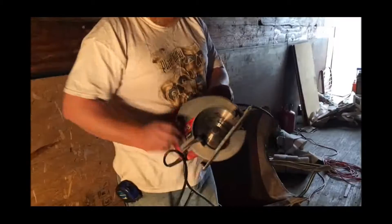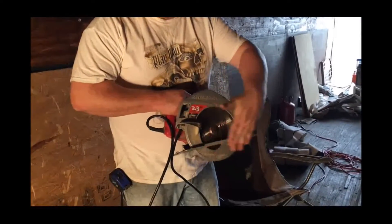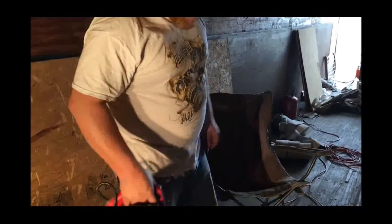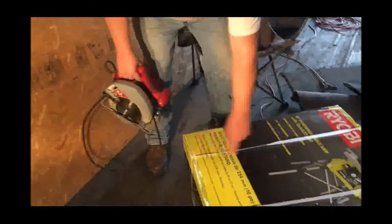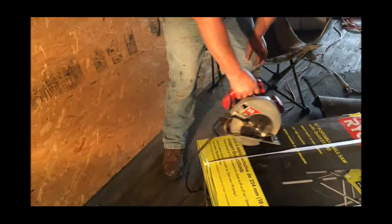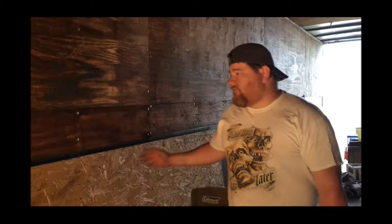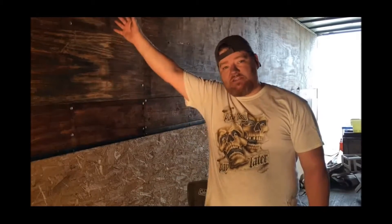You can take a one by four, clamp it the width of your saw, and clamp a board to run along the rail. You measure that, clamp it down on each one. Here's your board — you run it up the side, you get a nice flat cut. But that's a pain, especially if you've got to rip up several of them. Since we're going to have two and a half foot doorways, we're going to need two foot or one foot wall sections at different points.